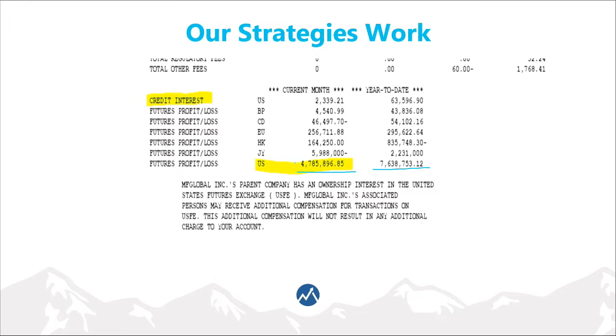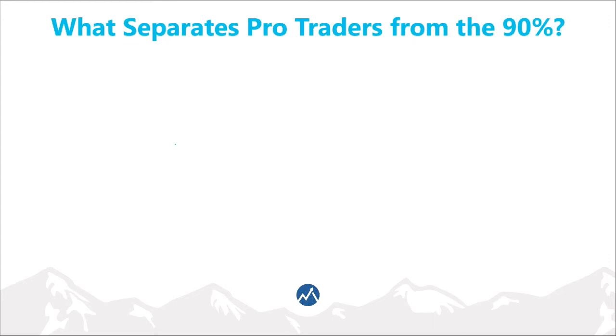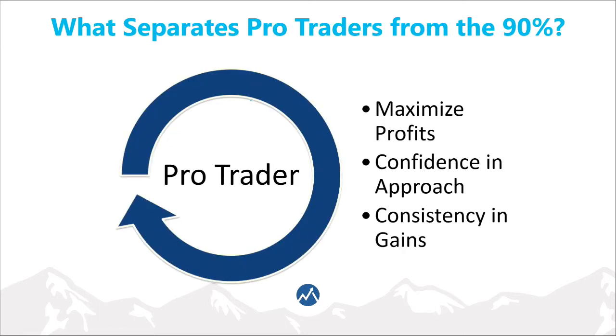Okay. So with that being said, one thing I always like to cover, everybody's heard that statistic that 90% of traders lose money, and 90% of people out there are going to lose money when they go trade the markets. And that's probably true. But there's three big things that really separate consistently profitable or professional traders from those that end up coming into the industry and then all of a sudden losing everything and looking back and they made no progress. So let me tell you what those are.